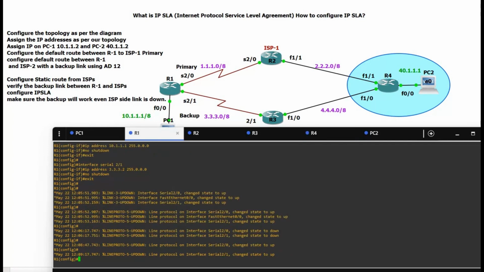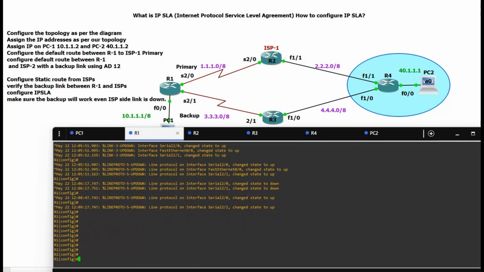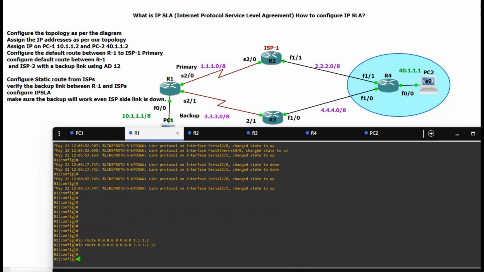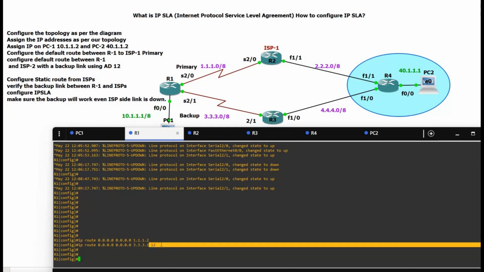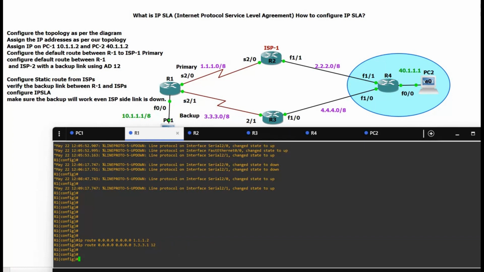On router 1, you can see the IP route 0.0.0.0 mask 0.0.0.0, next hop 1.1.1.2, this interface, and IP route 0.0.0.0 0.0.0.0, and the next hop is 3.3.3.1, and the AD is 12. Now this link is a backup link.